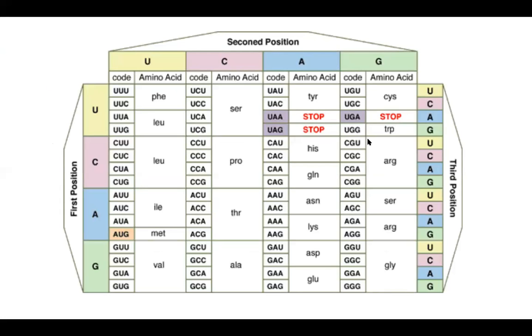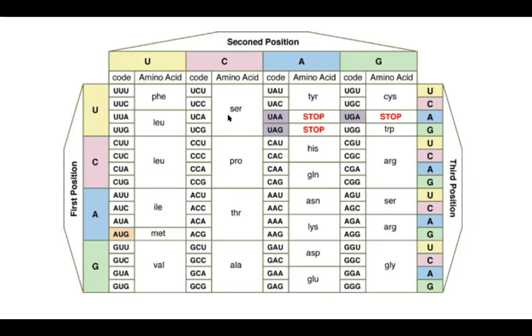So this would be showing you here the codon table. You can also look at codon wheels. It's the same general idea. And what you're seeing here is the idea that UUU and UUC code for the same amino acid. We're not going to ask you to memorize these, and we're not going to ask you to know what these stand for. Just know that this amino acid here, PHE, has the code UUU and UUC associated with it. So here you can see that SER has 4 different codes associated with it.